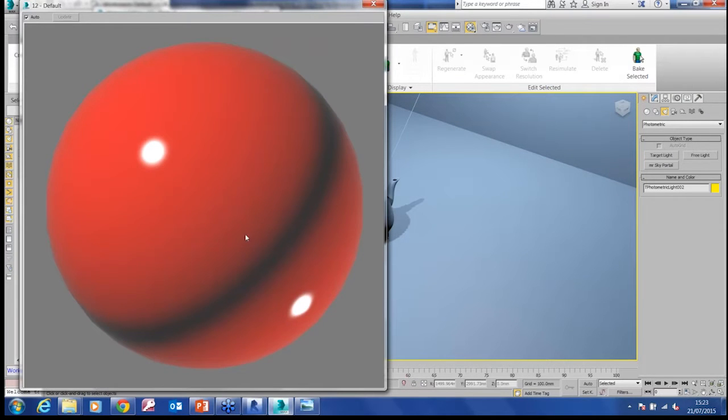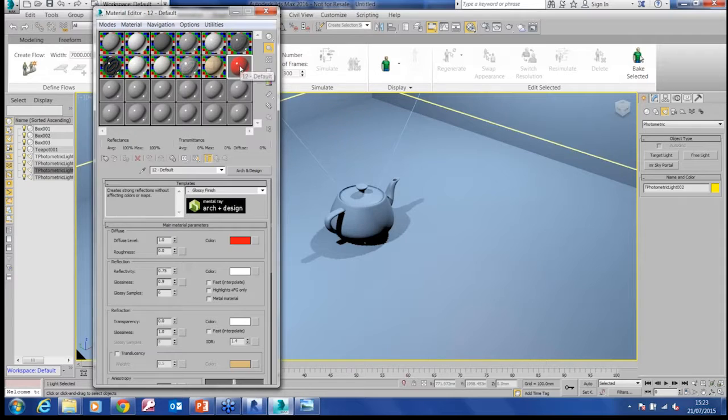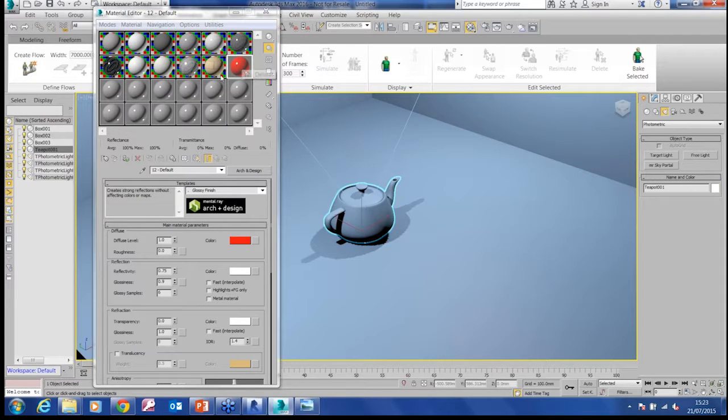Okay. If I double click on the swatch, it will actually launch it and we can start to get an idea of how that was going to work. We can change the shape of that as well if we need to. Okay. To apply a material, I can select this and apply that to the selection, or I can actually drag and drop the material on there as well. Okay. So there's my material nicely on the teapot.